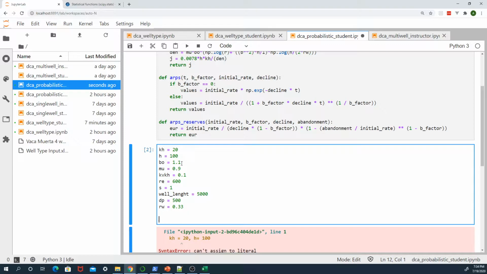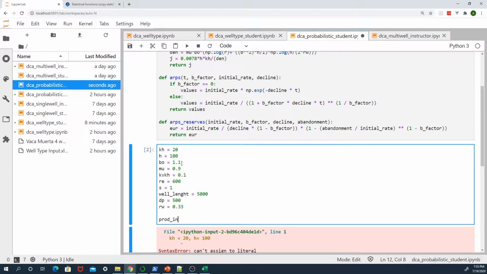Let's call it productivity index. Well, I like to use lowercase because it's more the way in which people program in Python, especially on variables. If you use uppercase, you're usually writing functions or classes.